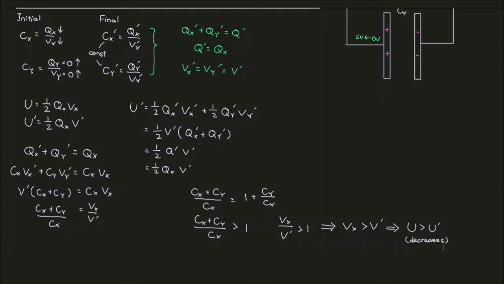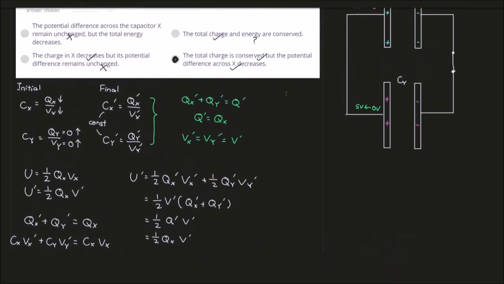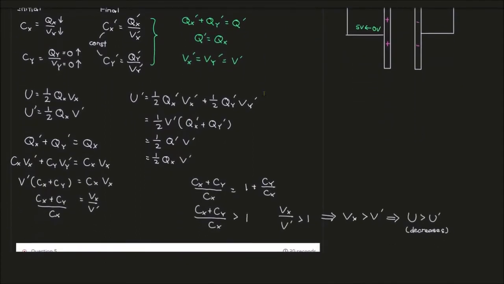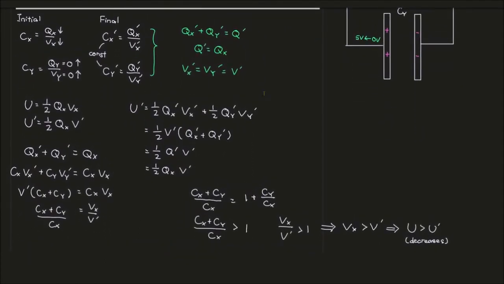Okay, so it's a long-winded series of steps. I put a lot of time, probably about half an hour, to think about how this question should be done. But from here we can cross out a few options. The total energy indeed decreases, but energy is not conserved. So we still confirm that our answer will be D. But I think the steps here are quite difficult for this level. It took me some time to figure it out as well.